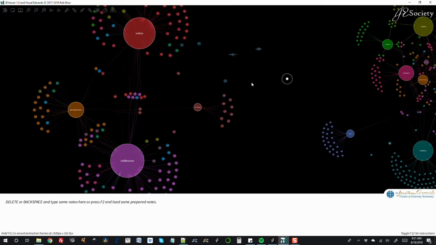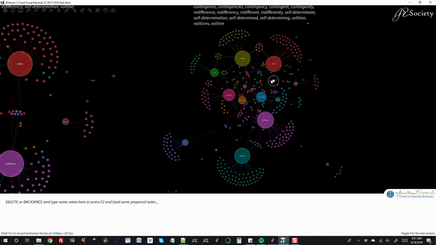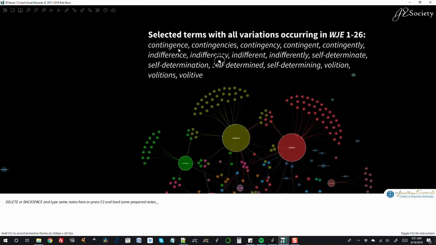So let's go over here. Now in this visualization we have the selected terms as before, but with all variations as they occur in works of Jonathan Edwards 1 through 26.